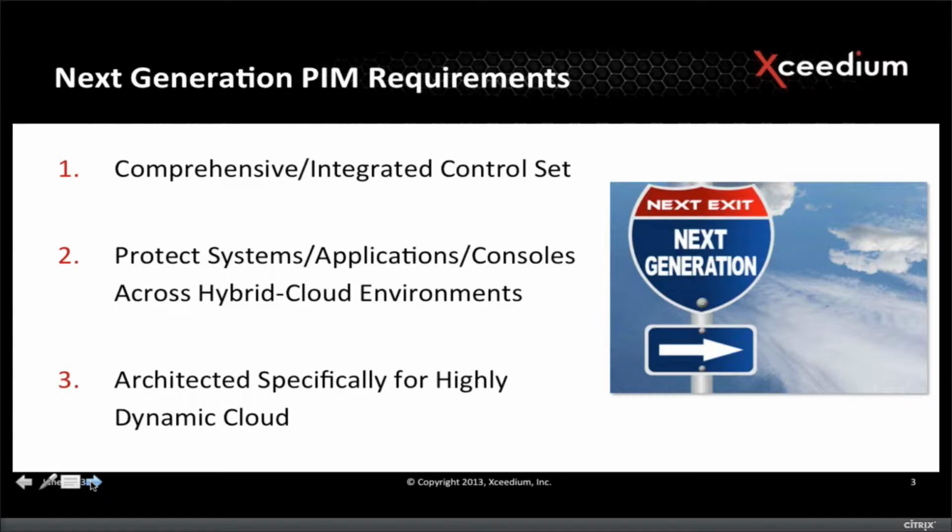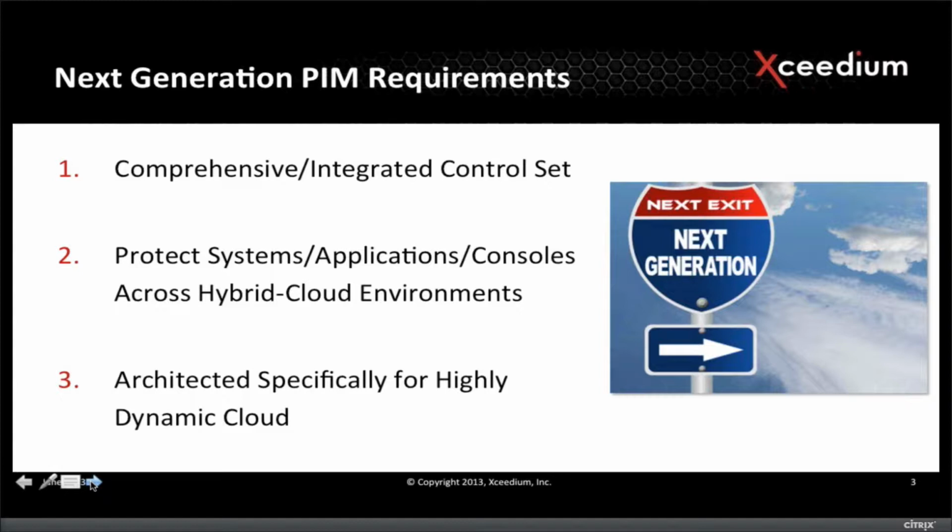We came to 3 conclusions, though, as we went through that. This next-gen set of requirements is one, that you really need an integrated control set. We kind of call this the table stakes of PIM. If you don't have the kind of controls all in a single product, you basically have a lot of headaches. You end up using a lot of your operational bandwidth just to keep up with configuring the various different products and getting them to work together, and certainly that isn't where people need to be.